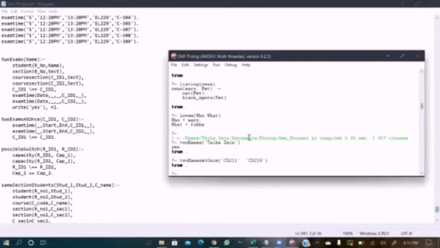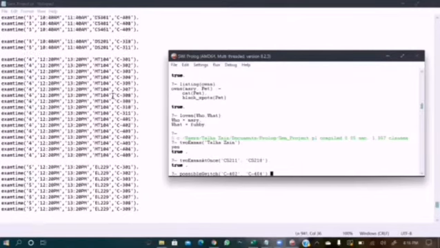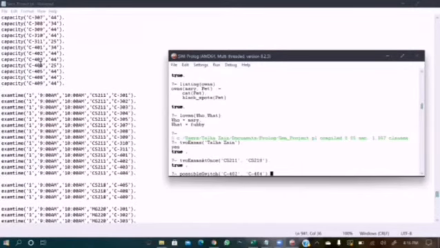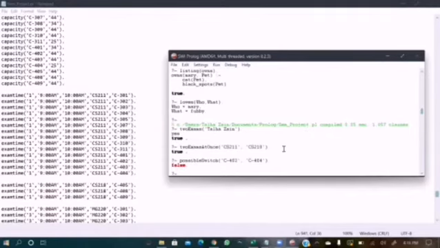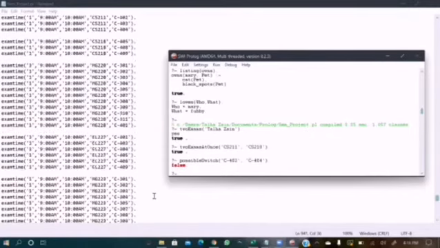Moving on to the next query, which is possible switch. Possible switch takes room ID 1 and room ID 2. It extracts capacities of these rooms, and if the capacity is the same between the two rooms, it will return true, else it will return false. Let's check this out. Possible switch between C402 and C404. Let's check their capacities. C402 has a capacity of 44 and C404 has 25. So it should return false as these capacities are not equal. Let's check this. It returns false.